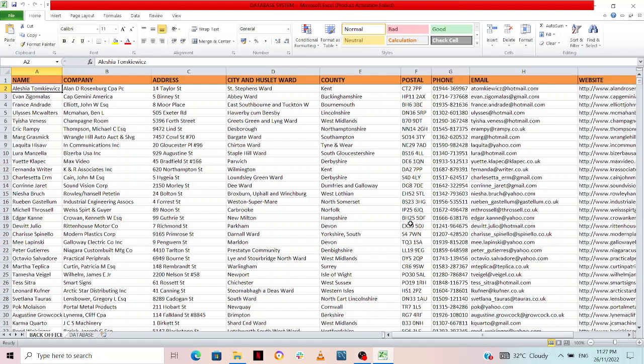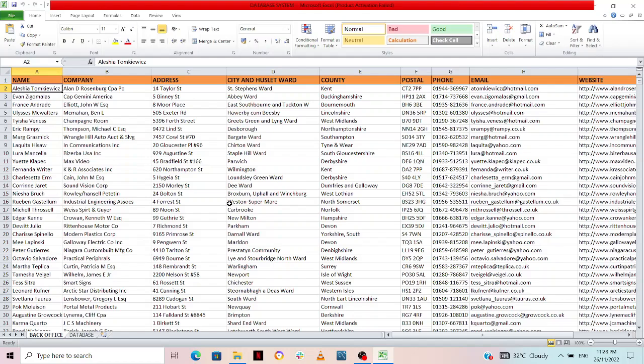Welcome to class again, and this time we are going to be discussing database system. We are not discussing actually, we are creating a sample database, and we're going to be applying most of the things we've used before, from the HLOOKUP up to the VLOOKUP, to the data validation, to formatting and representation of how your data is actually going to be presented. So let's start. This is what I just called back office.